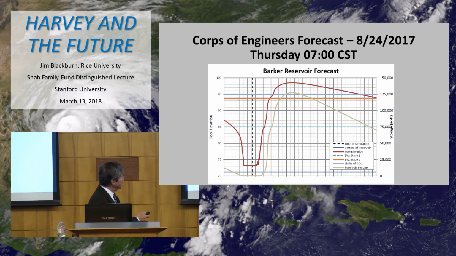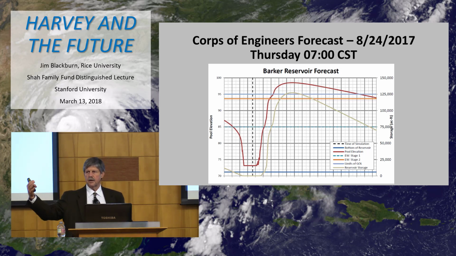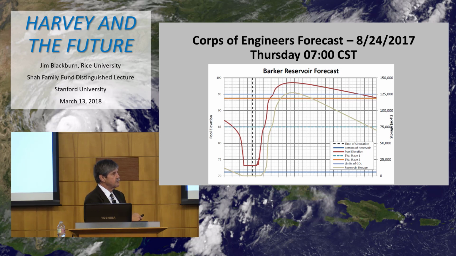This is the government-owned land. And this is Barker Reservoir, and as of Thursday, at 7 o'clock in the morning, before Harvey's even made landfall, the Corps is projecting, based on weather forecasts, that Barker's going to fill up and it's going to exceed the extent of government-owned land, which means it's going to start flooding houses. That was known Thursday. An email chain went out on Thursday. And somebody who had been briefed, or said they had been at a briefing, turned out to be the son of a commissioner, sent an email out saying, oh my gosh, you will not believe what's about to happen.